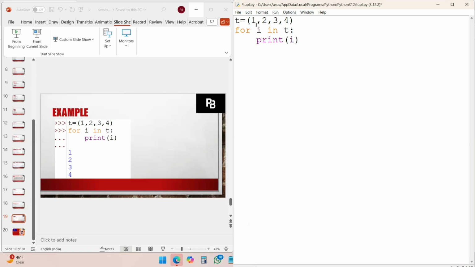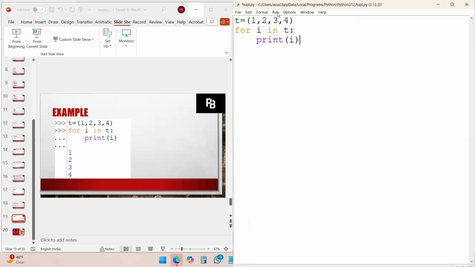Simply. So what is in this, student? The entire tuple is here. When I run this, the elements are transferred one by one to i, and that element is printed. If I use a range function here, then the position enters i, not the element. This is the difference.